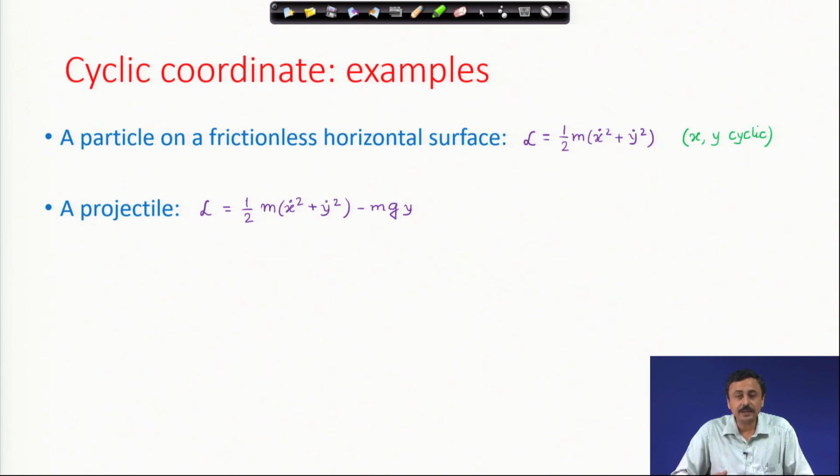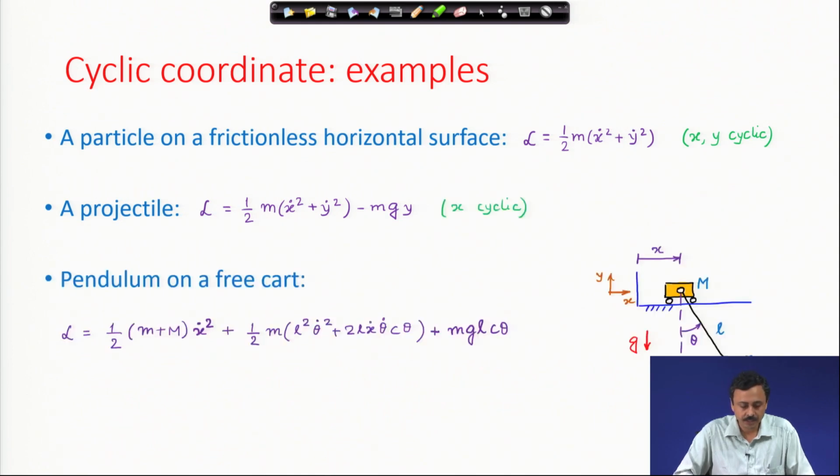Very easily you can see that x is a cyclic coordinate, there is no presence of x. Therefore, the momentum conjugate to x, which is linear momentum, since x is a linear displacement coordinate, happens to be m x dot, as you can calculate very easily. m x dot is linear momentum in the x direction, and that is conserved. And you know that for a projectile, the momentum in the horizontal direction is conserved.